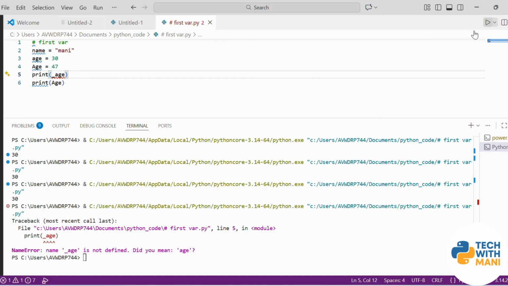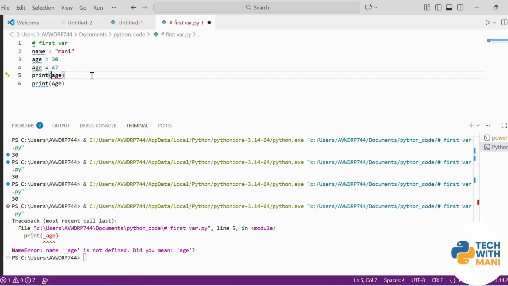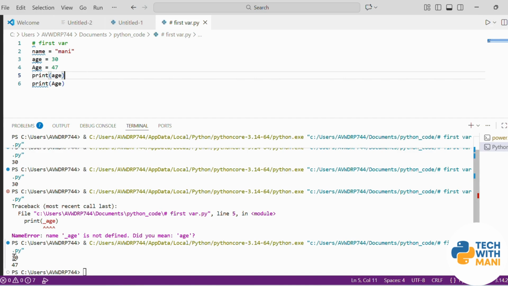If I am printing, yeah, I forgot to remove the underscore. Okay, you can see there are two print statements now: the small age value is 30 and the capitalized AGE value is 47. So this is about variables, how we can create them and how not to create them.